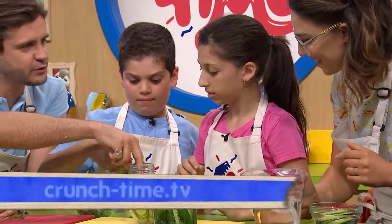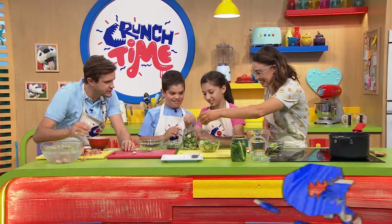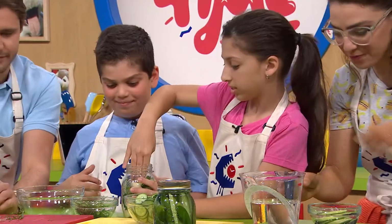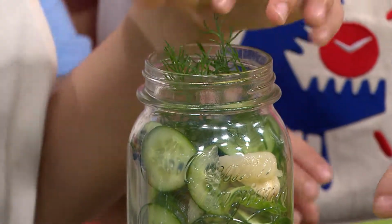See, now we get up towards the top. I feel like this is where Gabriella's hands will come in handy. Get those small hands towards the top. Good. Yeah. Keep squishing. Good. And some dill in there as well. Some dill? Tell you what, we're kind of a big dill in this kitchen.